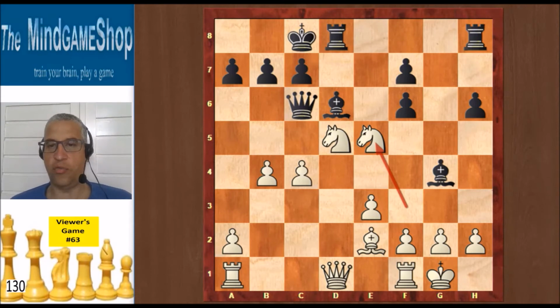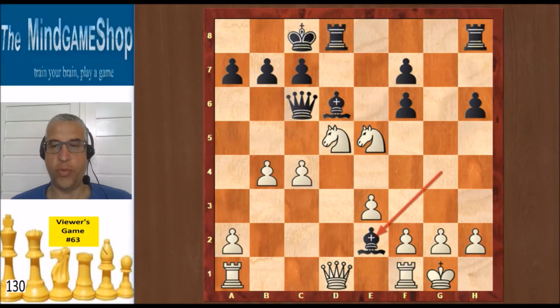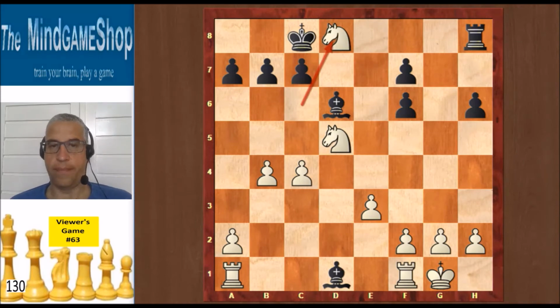Okay, well, I'll give my thoughts, but let's first look at this variation. Why is knight takes e5 so strong? It's actually winning the game for white. What happens here? Well, if you take back, then there is bishop takes g4 check and white has won material. So that's not good. So after knight takes e5 you have to take on e2. We saw a similar variation a few minutes ago. And then here the best move for white is to take the queen. Black takes white's queen. And there is that rook win that Kevin was talking about.